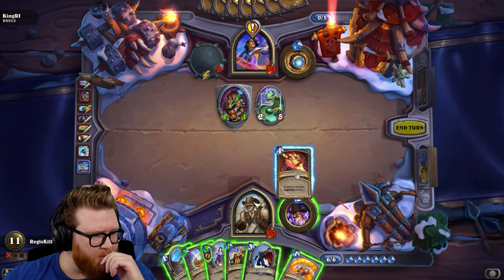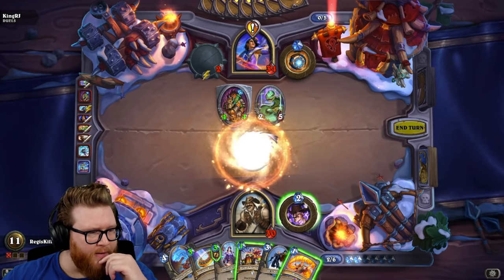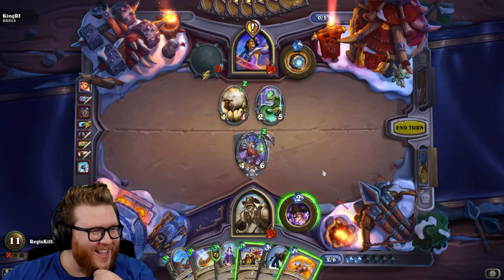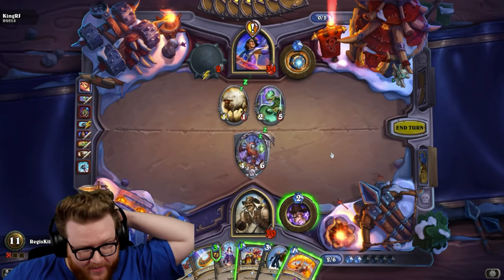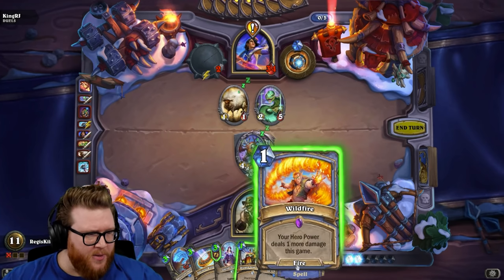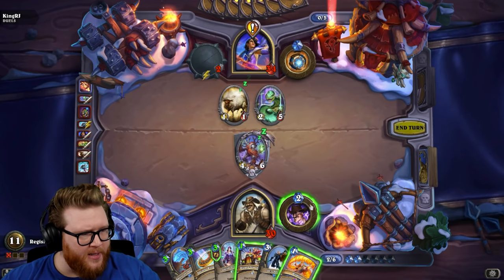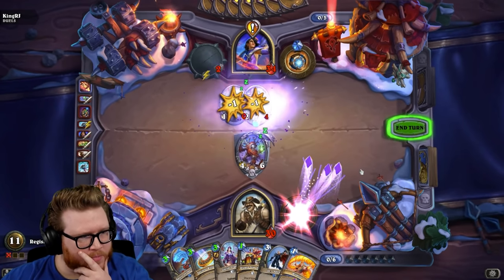This polymorphs a minion, which I like. Am I better off hero powering or... Oh, that's a roll! That's a roll. I think I'm better off hero powering and wildfiring in the future, right? Because it doesn't really do anything this turn. I should be able to weave in the mana next turn, no problem. So I theoretically get more upside by hero powering now.